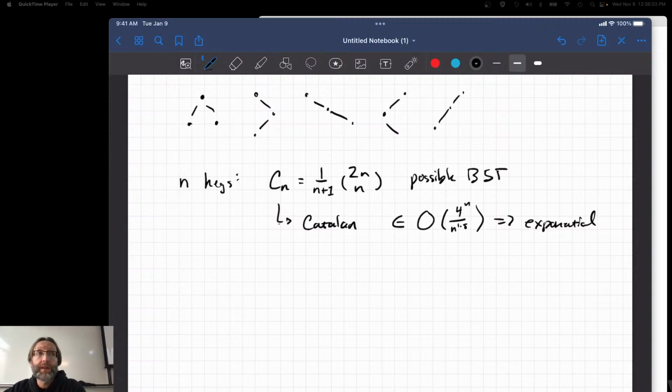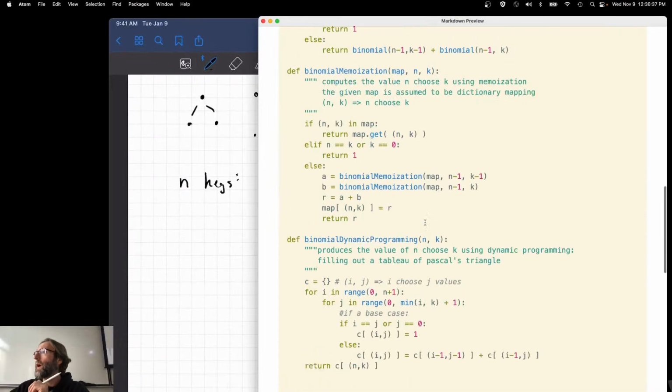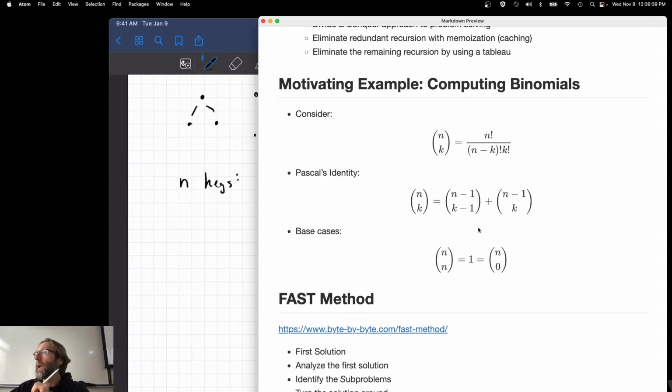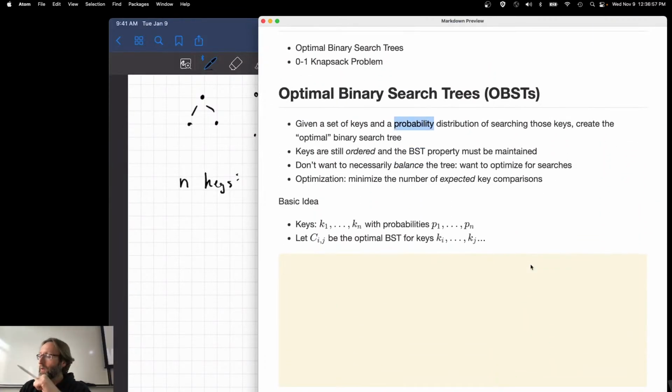Just like the motivating example that we did over here, there's no way that you can recompute every single possible value over and over and over again and expect it to work. So what are we going to be cutting out here with our dynamic programming solution, with our memoization step? We're going to be cutting out things that are completely irrelevant. So first of all, suppose that I have keys K1, K2, K3, all the way to Kn.